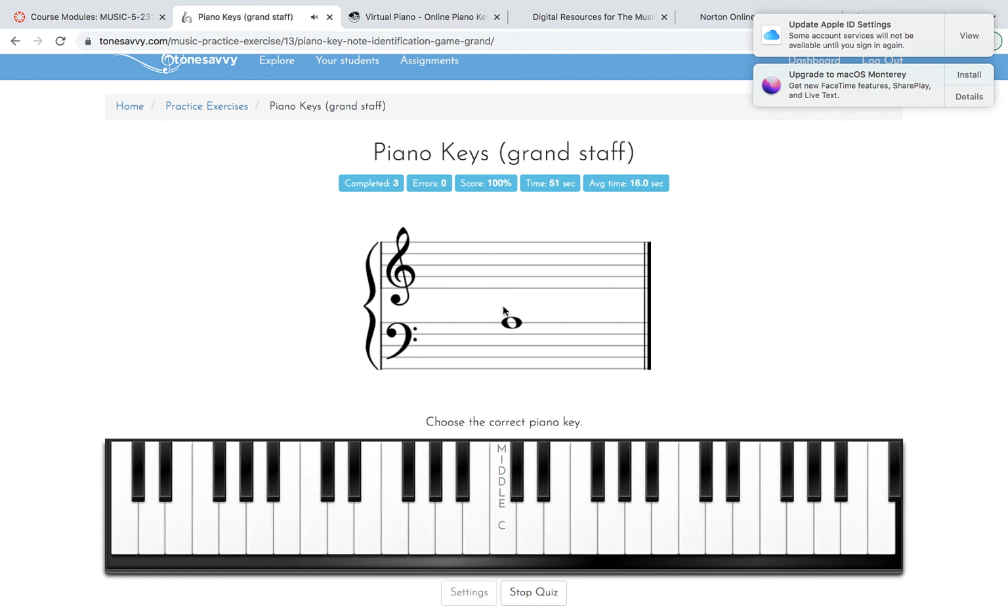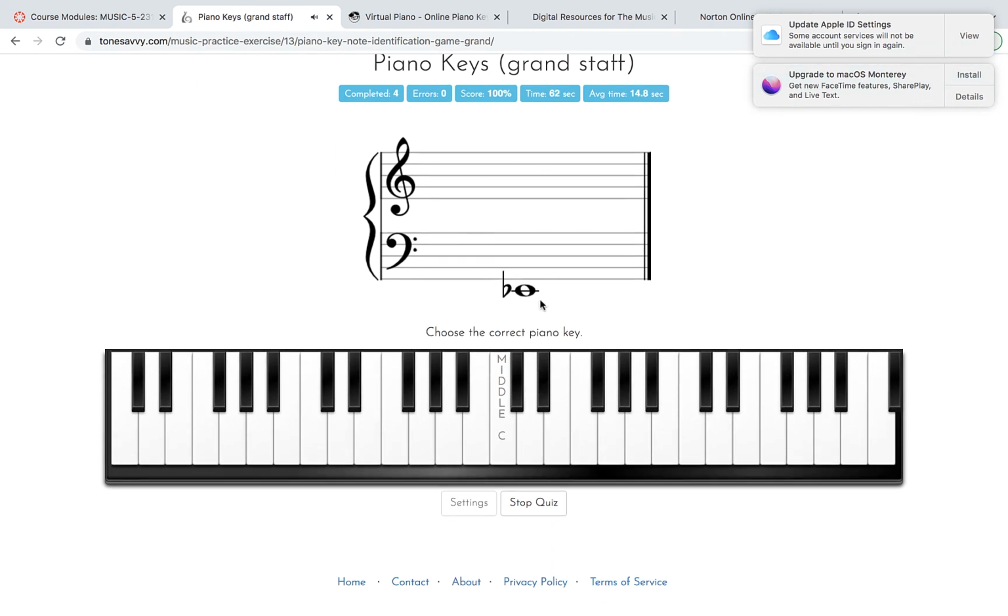Where's this A? Middle C's here. Hopefully you now know that's an A. But middle C's here. Well, that's just below middle C. C, B, A. That is super low. What is it? If you know how to read ledger lines, you'll understand that's an E. That's an E flat. Where is that E flat? Middle C's here. So the next E flat would be here. But that's even lower. So that's down here.